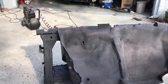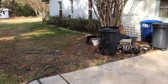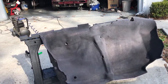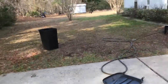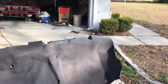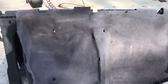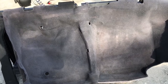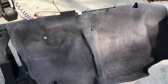Then I put it in a trash can full of RIT dye, which is like fabric dye. You can get it at Walmart or just about anywhere. I used 6 bottles of it and filled up that entire trash can full of water, and I let my carpet sit in it overnight. I pulled it out this morning, rinsed it all off real good, and this is what I got. Now it's not black, but it's a really dark gray. It's much darker than the original carpet was, but I'm still not happy with it.